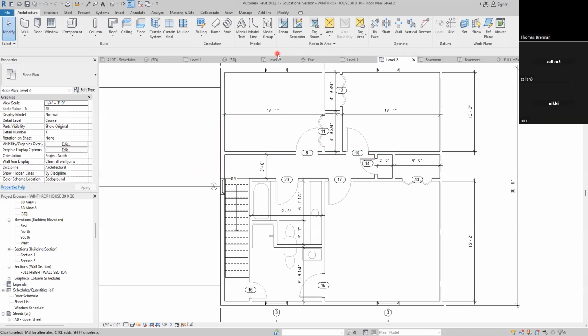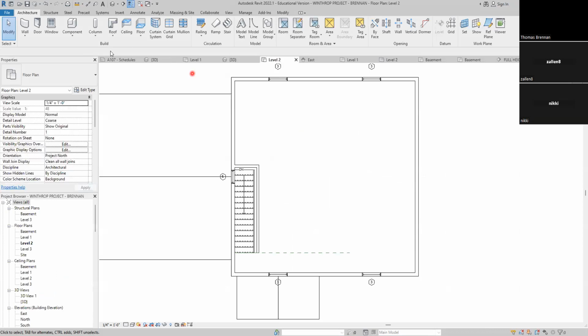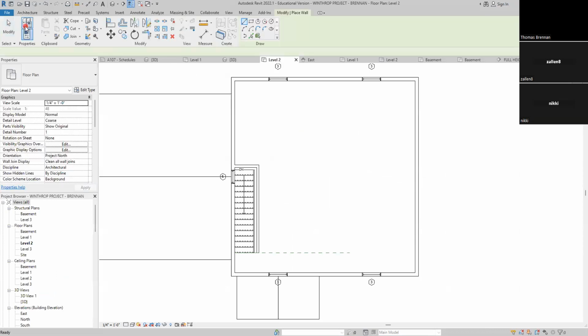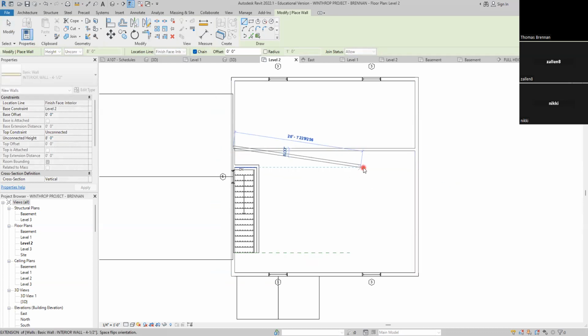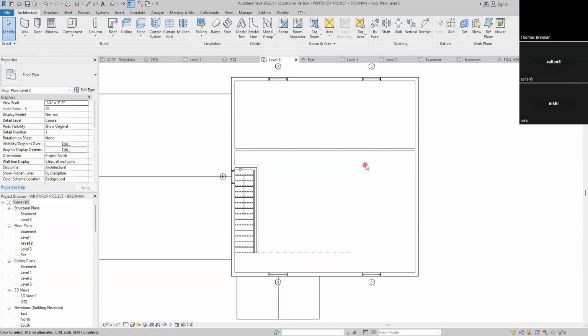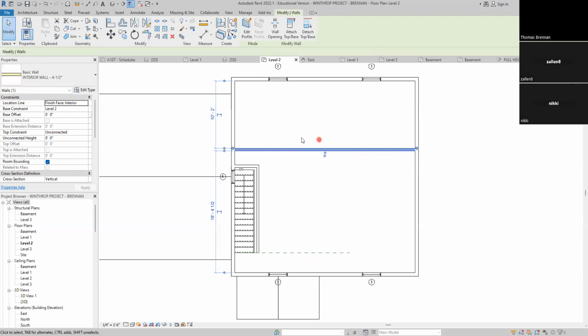So over here, we go to level 2, and we're going to start by going to wall. And we're going to basically use our interior wall. I'm going to go right here, and I'm just going to go ahead and start it. It's going to be somewhere around here. I'm just going to start here and pull it and drag it all the way down there. And once it's in place right there, I will then press my escape key or press my modify arrow, and then I'm going to click on this to see what I'm looking at here.